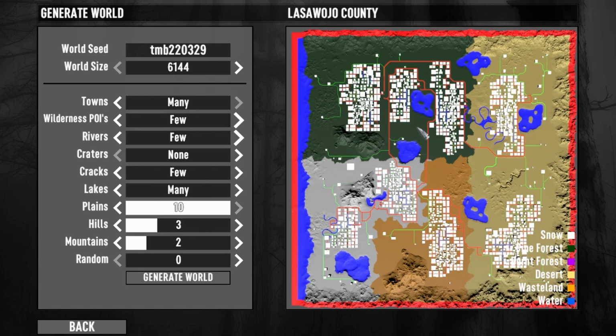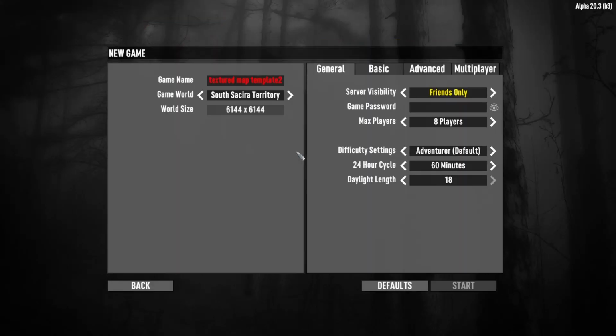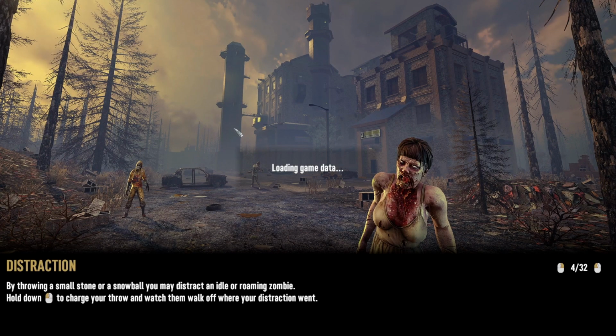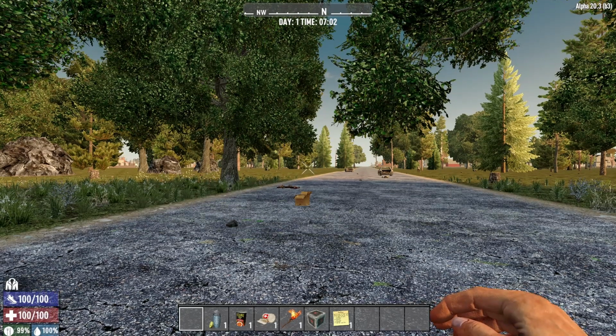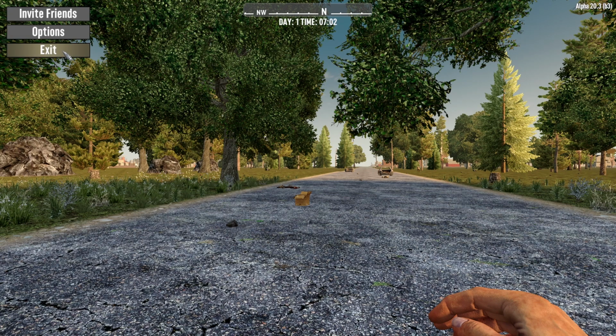But before we go any further, once you've generated a map, you must remember, and you'll know this from the first video, that you have to run the map at least once. So let's quickly do that now. New game, using my new map, TMB01. I'm not actually going to do anything in the game, literally just load it up and then quit back out. There we are, we're in the game. I'm just going to escape and quit straight back out.